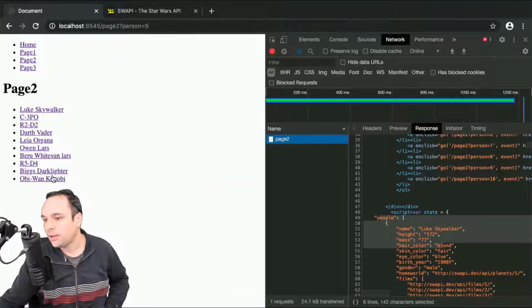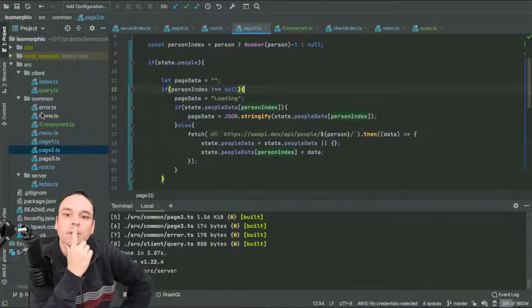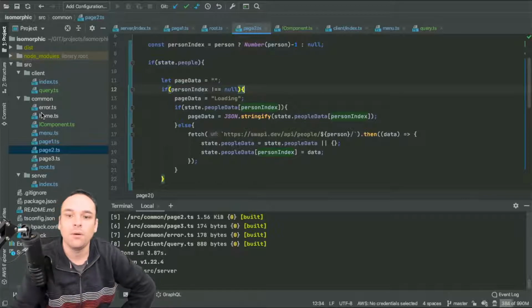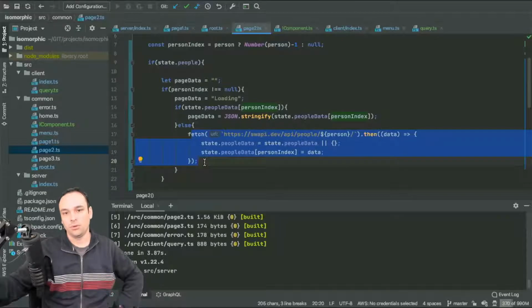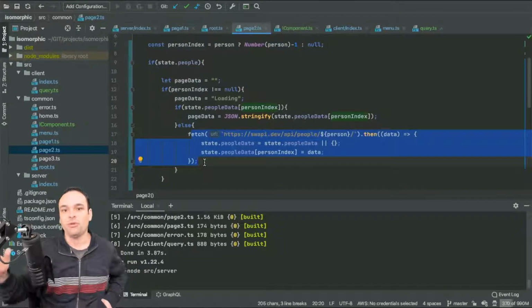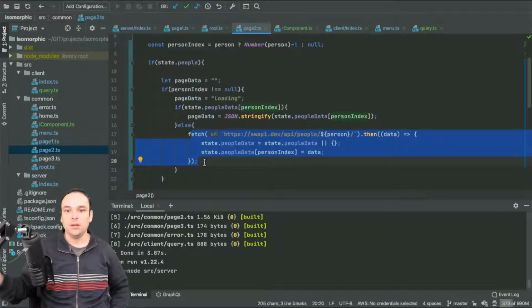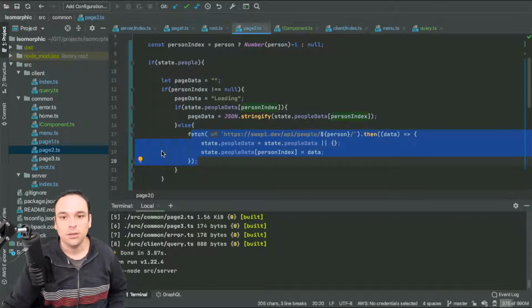So you see that as I click here, nothing appears in the page, and nothing appears because we are not re-rendering after the API call. So this API call is the one that is going to provide the data, and we would need to first render the page with the loading animation, and then render the page again with the data.